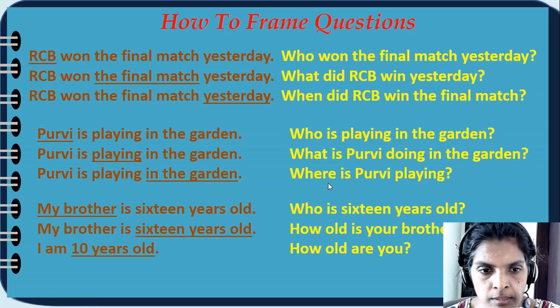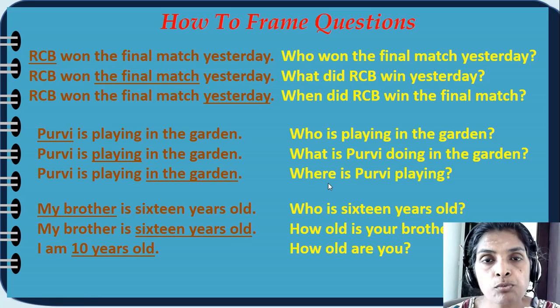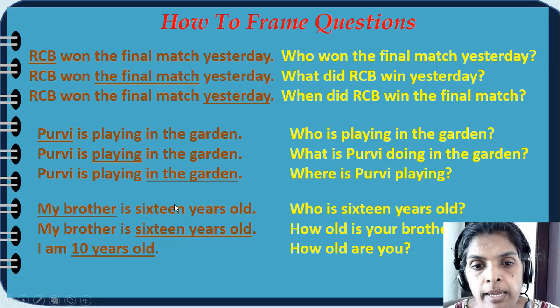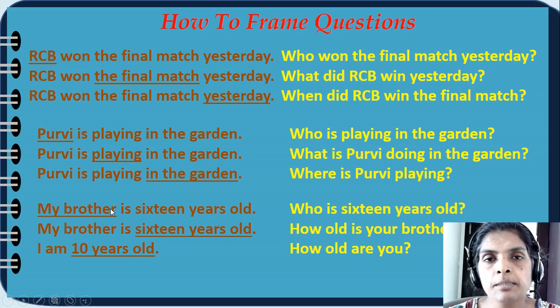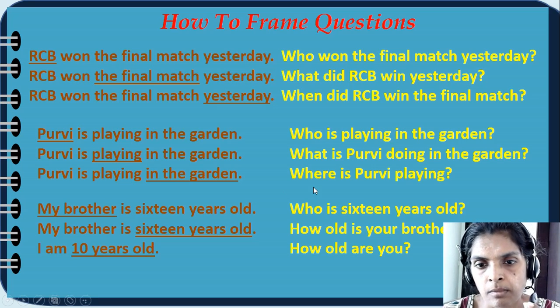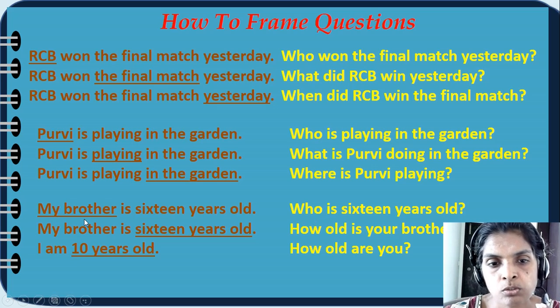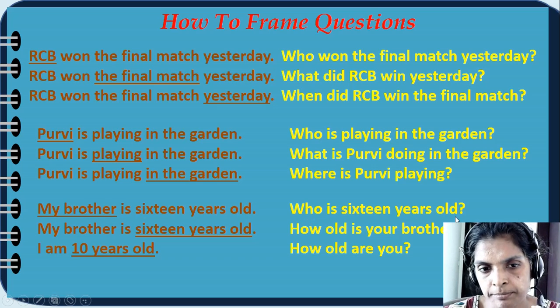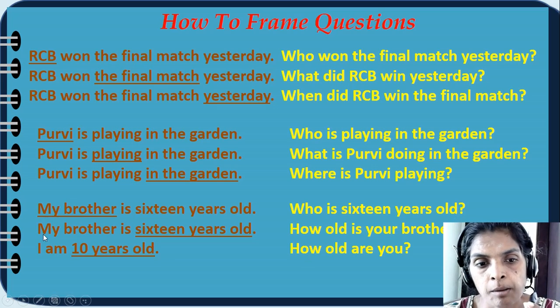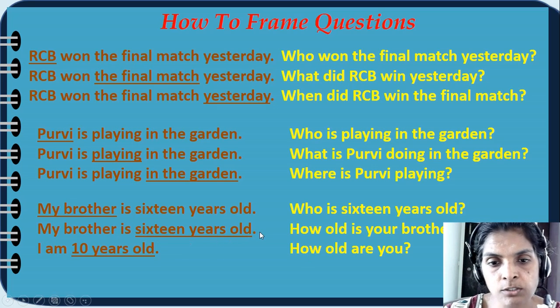My brother is 16 years old. So for age it's a slightly different question and it is a very common question. Okay. So my brother is underlined. What is my brother? It is a person, isn't it? So for a person, by now you should be knowing we have to use who. So who is 16 years old? Should be the question.